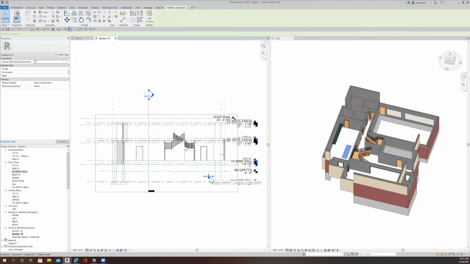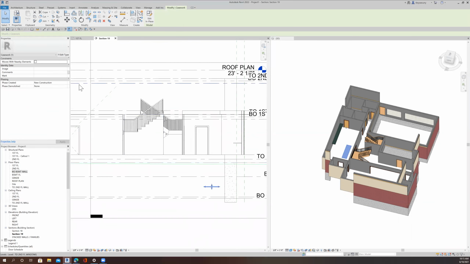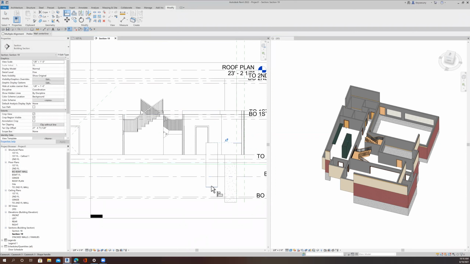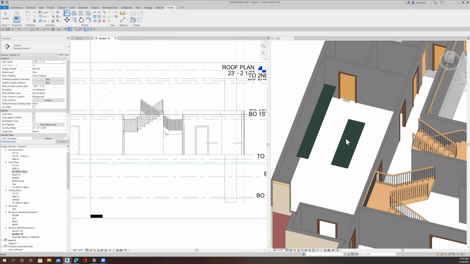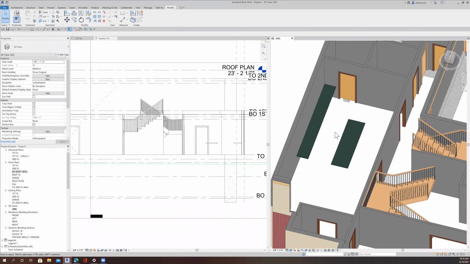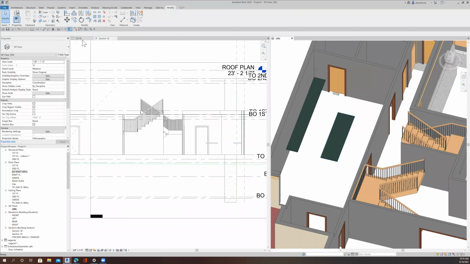I'm working on the first floor, so I don't know why it did that. But well, I can just say align, and align. Now I have it at the right height. Something went wrong there for putting it in, and I don't know what it was, but back to the first floor.